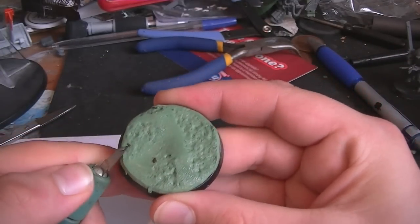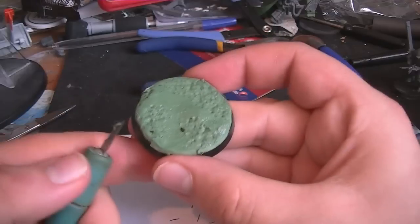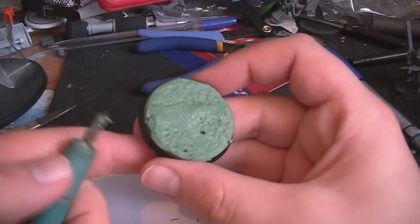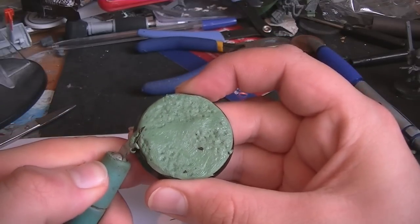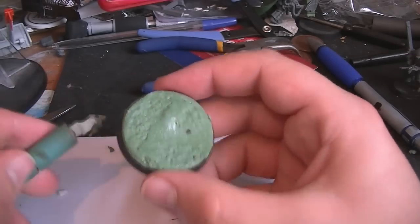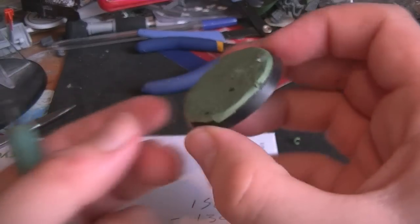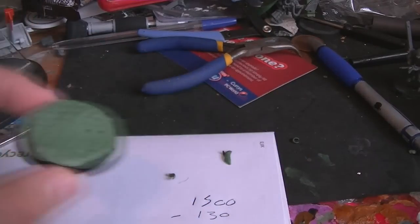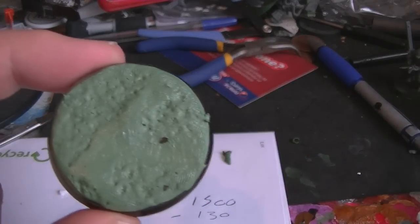Okay. So essentially, don't worry if it looks a bit rough, because you're going to paint over this all and you're going to add more stuff to it. There we go. Okay, so now that the edges have been trimmed off roughly, we're going to let that cure, and then essentially you can do whatever you want with it.